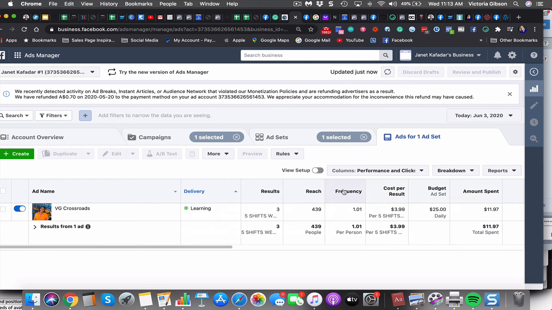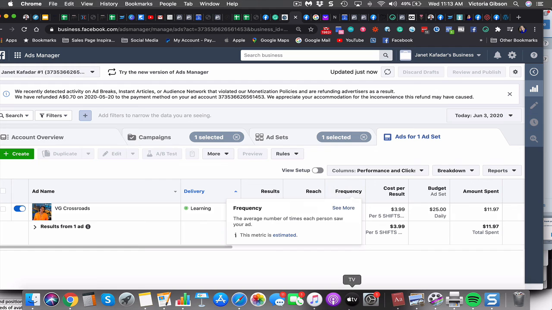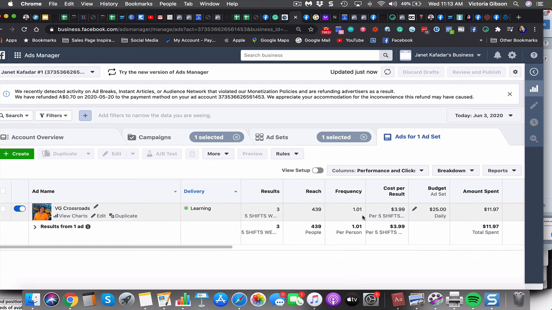One of the other things you can look at is frequency. How many times are people seeing your ads? Now, I don't mind a higher frequency. Most people say once you get above 2, you might want to refresh the creative, but I don't mind people seeing ads. Sometimes people do need to see things a lot of times to take action, but ads can get fatigued. So just update the image, which generally will sort that out.